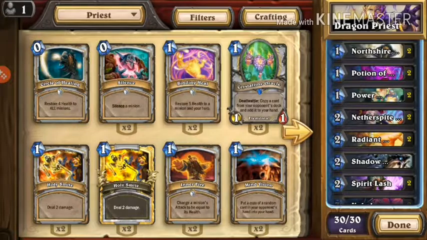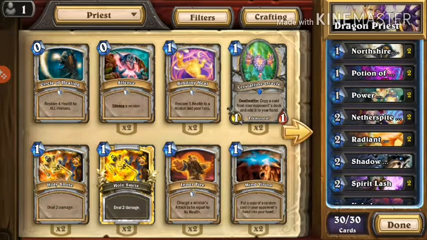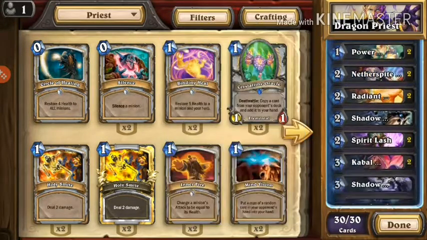Northshire Cleric, it's an auto-include in most priest decks. It helps you draw a card and it's a really good one-drop. Potion of Madness can be very annoying in the early game. It helps you trade and sustain in the early game. Power Word: Shield helps your minions stick onto the board and pairs really well with Northshire Cleric, as well as the Radiant Elemental. Netherspite Historian, it helps us discover a dragon and it draws us a bunch of cards.